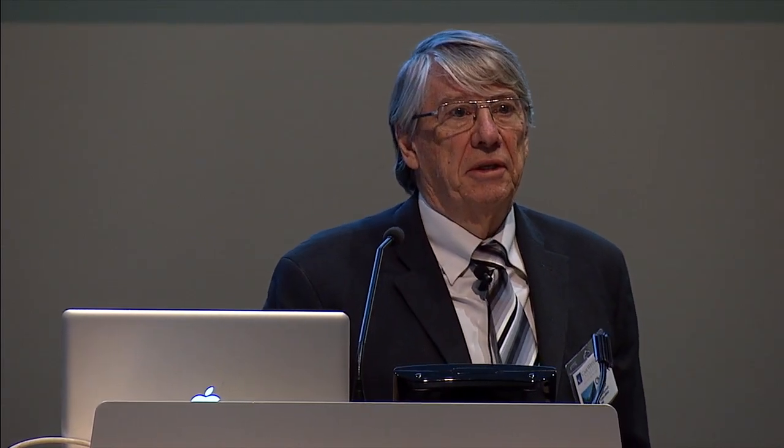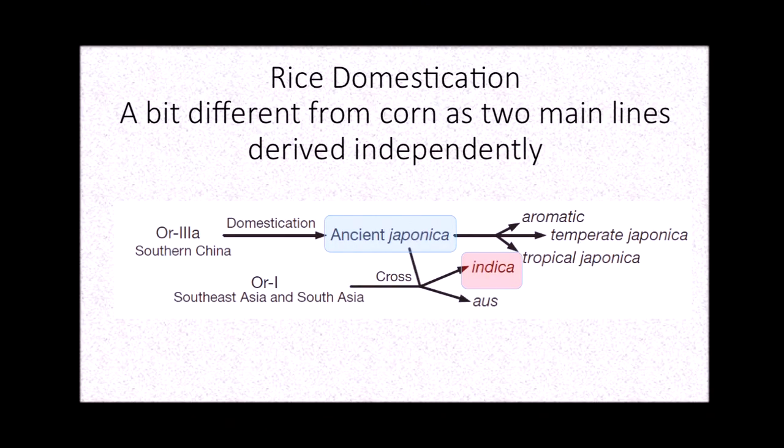Rice is a little bit different. Rice was domesticated in 2 different kinds of steps. So corn, I showed you, you reduced the branching, you made bigger cobs, you then used F1 hybrids, and everything's worked really well. Rice appears to be domesticated twice. There've been 2 different systems, and you have 2 different kinds of rice. You have japonica rice and you have indica rice, and they're actually very different from each other. And they were domesticated separately.